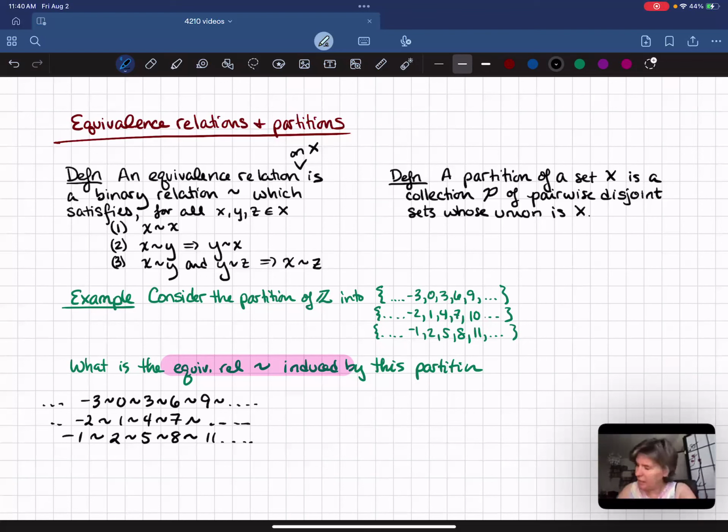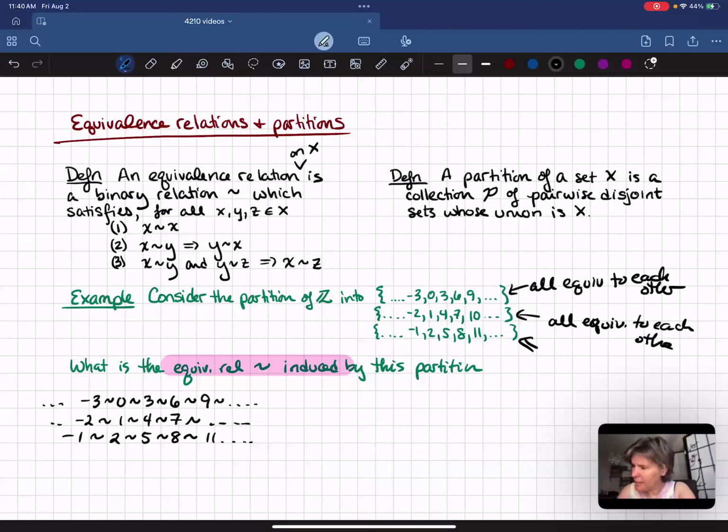And so basically, all of these points, and then all of these points, are all equivalent to each other. And then the same thing with the last one, okay? So in each set, we just say, well, all of those points are considered now the same, okay? Let's check that that would satisfy the definition of an equivalence relation. So if I were to take this definition and say, okay, I'm going to call these points equivalent if they happen to be in the same part of the partition, would every number x be equivalent to itself?